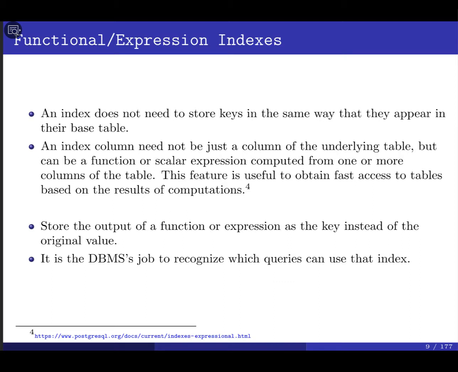The other type of optimization the database management system can do is based on an alternative index. I can build the index based on a function or an expression. So instead of doing a lookup on the exact value of the search key, for example, I'm building my index on A, and I say where A is equal to some exact value, I'm looking for the entire value of A. Of course, you can use LIKE and such, it depends.